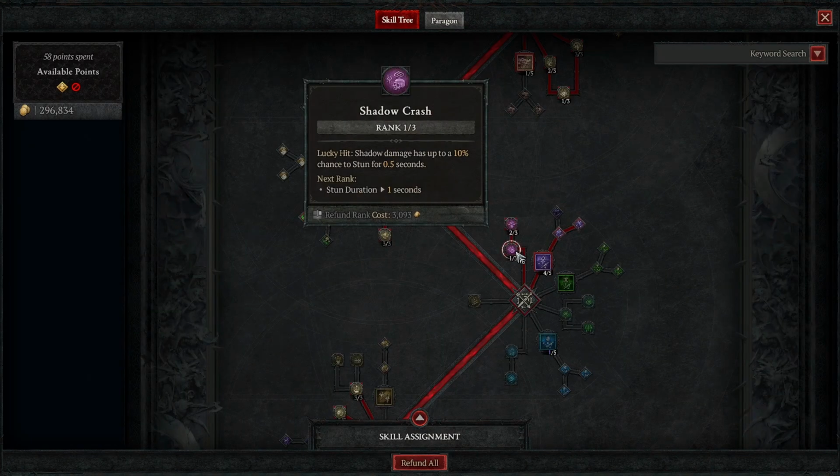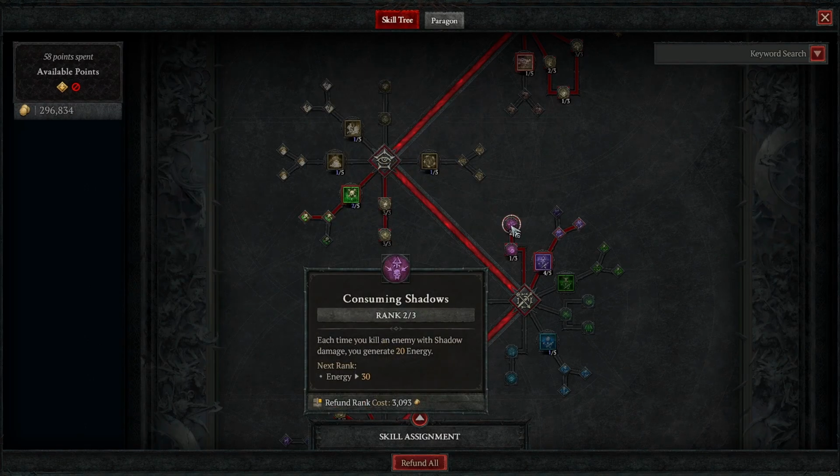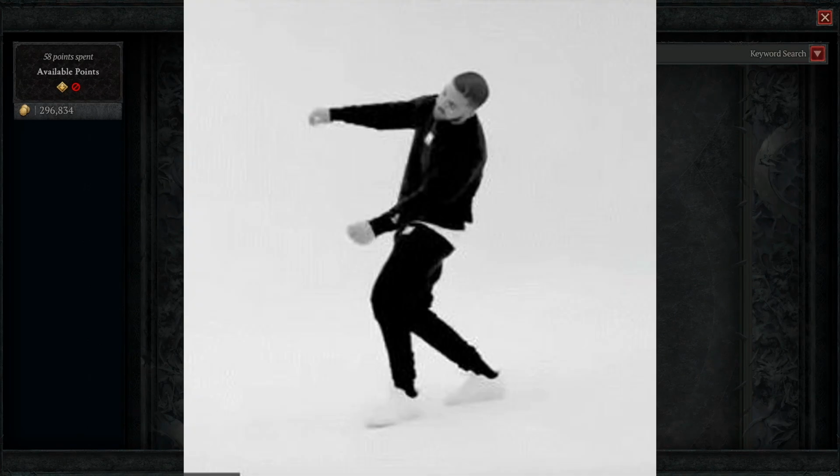We will then take Shadow Crash, which gives us Lucky Hit. Shadow damage has up to 10% chance for stun, consuming shadows. Each time you kill an enemy with shadow damage, you generate 20 energy. Really big on the energy.